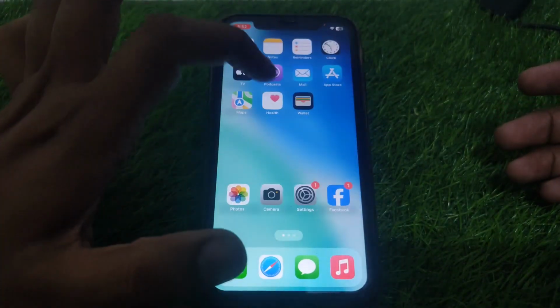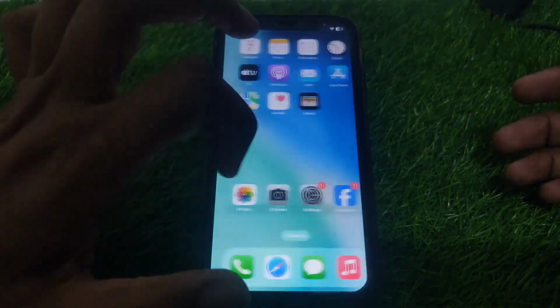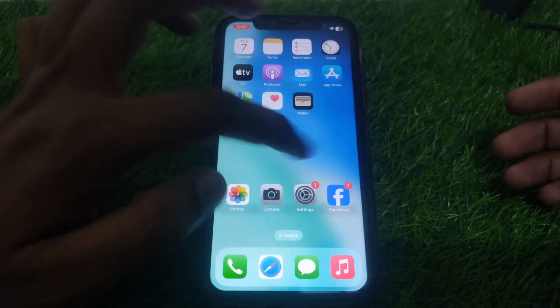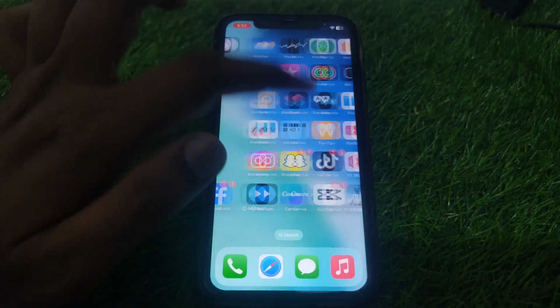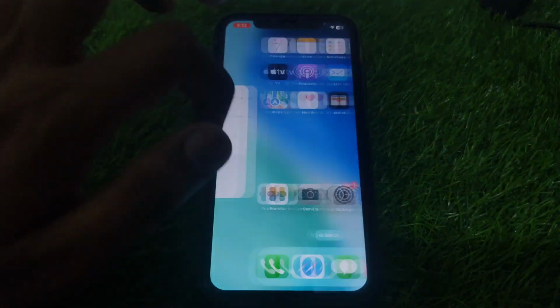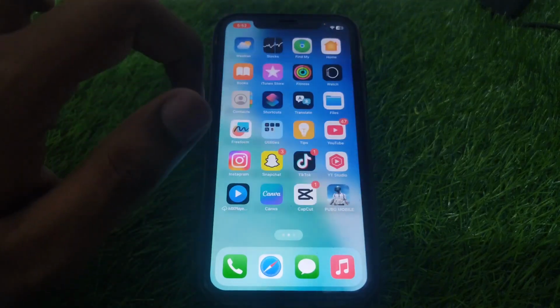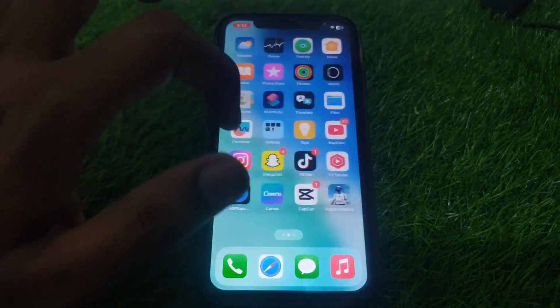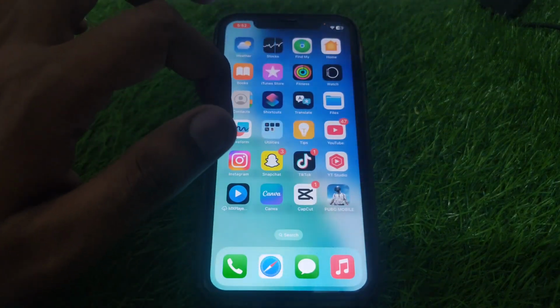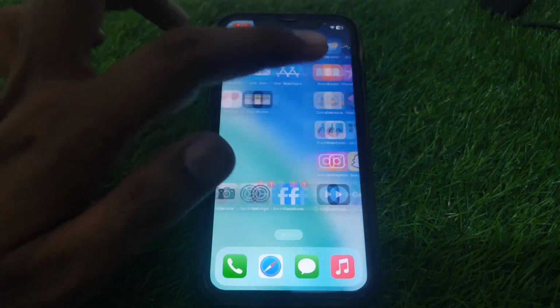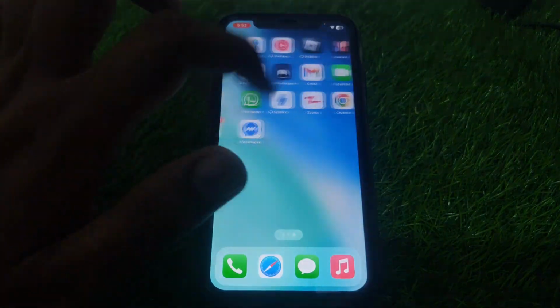Today we are going to discuss how to turn off stolen device protection on your iPhone iOS 26 without security delay. For example, if you have recently turned on the stolen device protection on your iPhone iOS 26 and you want to turn it off again and it asks for security delay, how can you skip that security delay? If you want to do that, you have to watch this video completely. So without wasting any time, let's start the video.